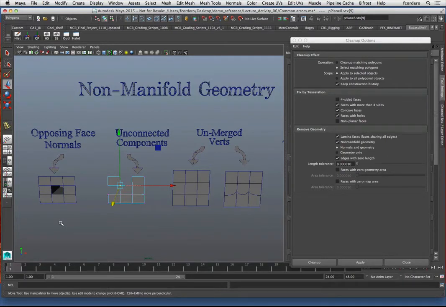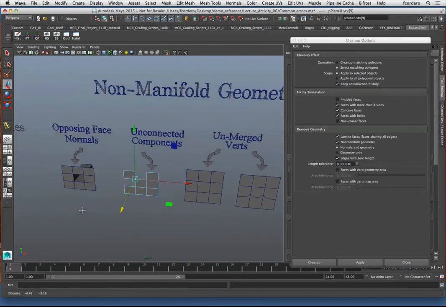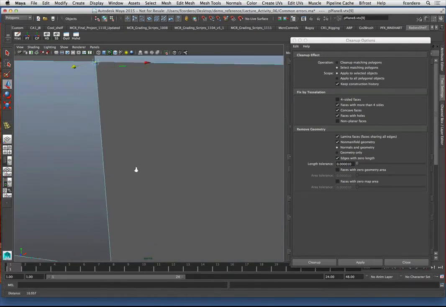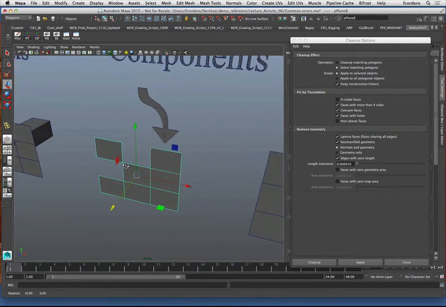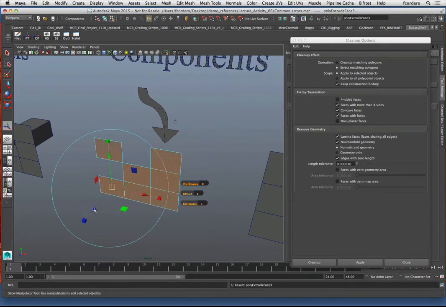If you look up the word manifold, if you had to boil it down, it's got the possibility of being built as a real object in the world. Non-manifold is the reverse of that. It's an object that would almost be impossible to make in the real world. And something like this, where it's just being connected at one point, Maya does not allow that kind of building to happen. And if you were to extrude these faces, you get weird connections like this.